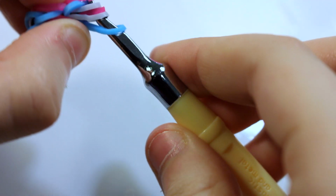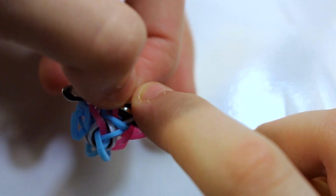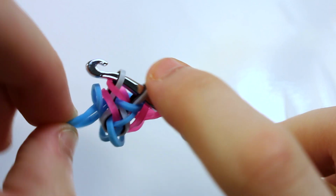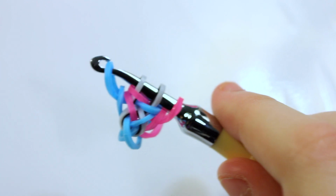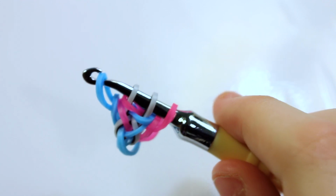And now I'm turning it around. And I apologize if it's not in focus while I'm turning around. And now the other side again. Take off the blue and grab the pink that's in the middle. Pull over your hook, and you have to make sure that this band, the blue, is not twisted. So you can just look. And then that is my bracelet so far. So I'm going to do this sequence 4 more times with you, and then I will go off camera.